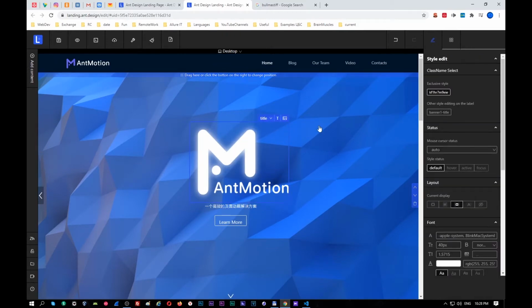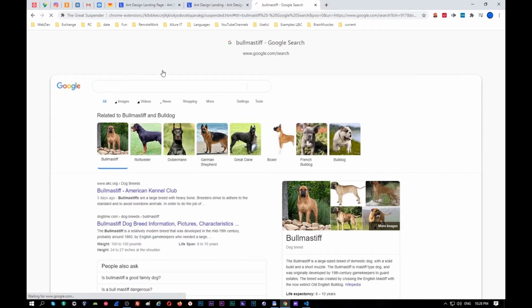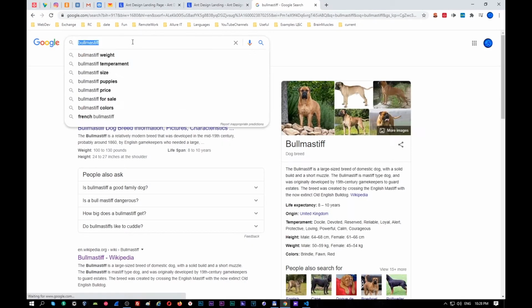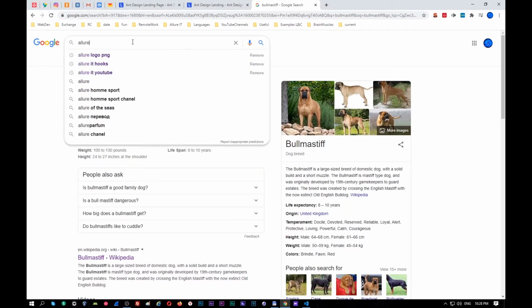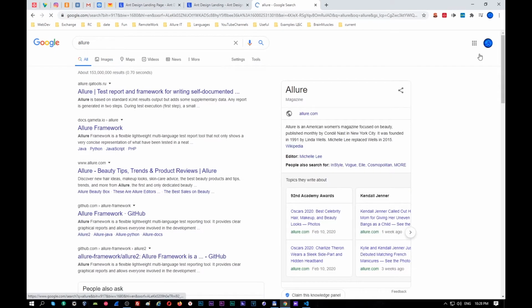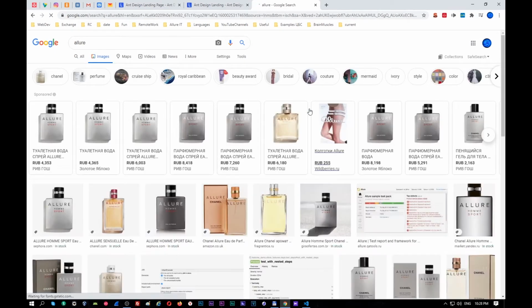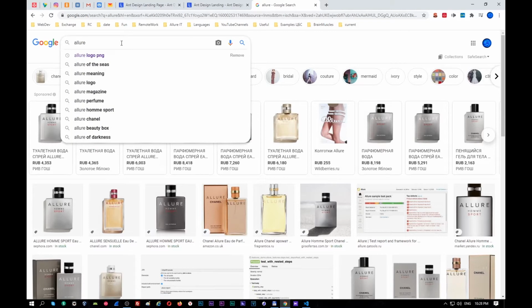And let's change the image. Let it be the Allure logo.